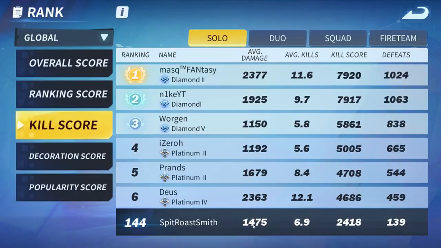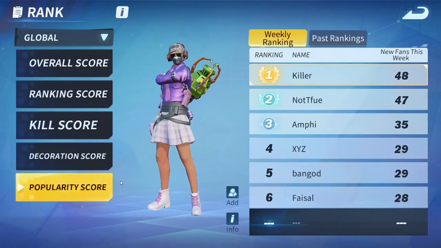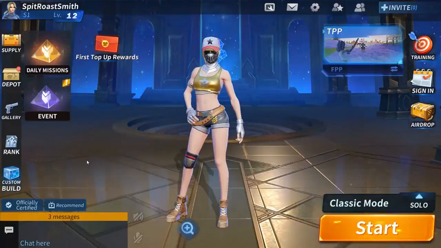As you can see, I've dealt 1,475 average damage. My average kills are 6.9. Not great, but I can improve on that. And I'm 144th, so there you go, you've got the leaderboards. And as I said earlier, you've got the decoration score as well, and the popularity score as well, which is the same as the decoration score.